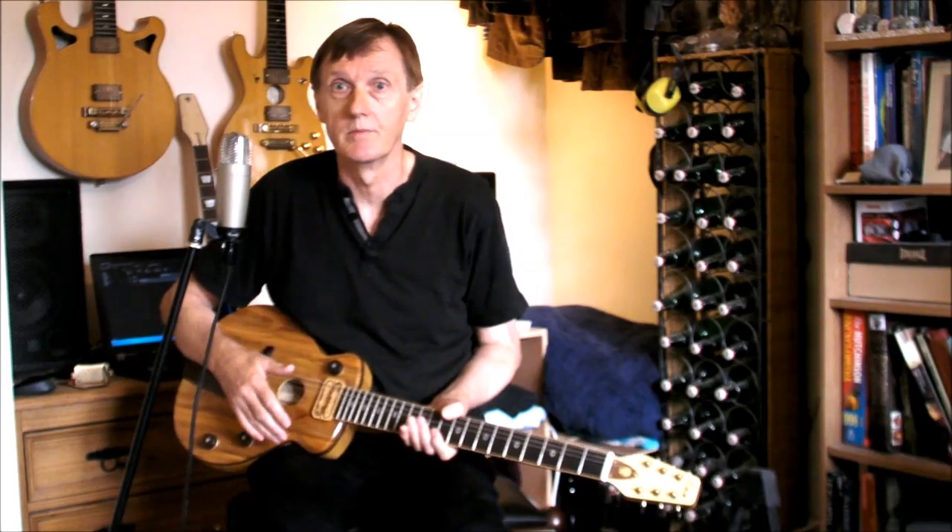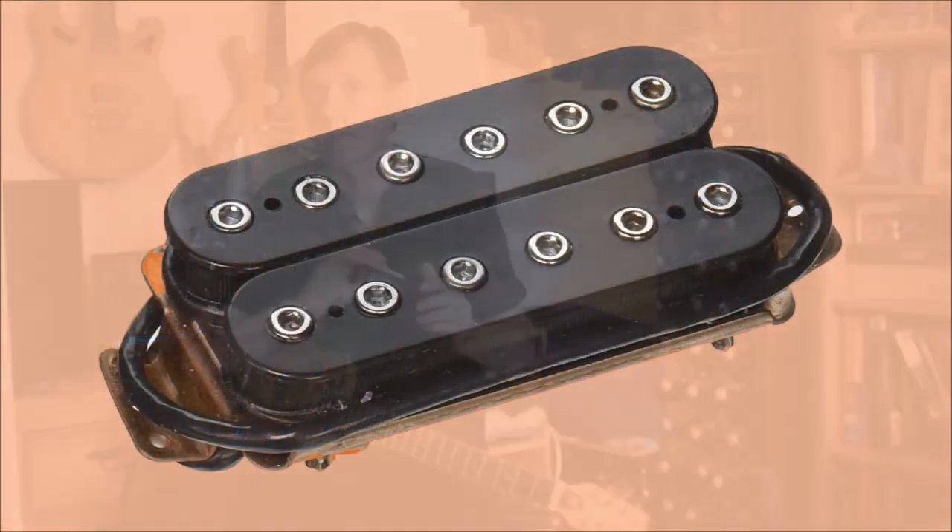This leads me on to the unusual pickup on this instrument — a development of the surface-mounted technology that I pioneered back in the 80s, initially for electric guitars. Here is a typical magnetic pickup for an electric guitar. And you can see from its considerable depth that to fit this type of pickup, huge holes will need to be gouged out of the body, right in the primary sustain path of the instrument.